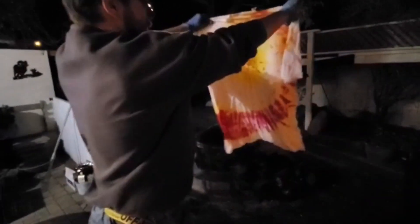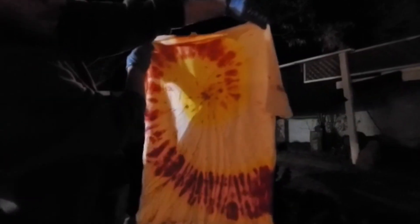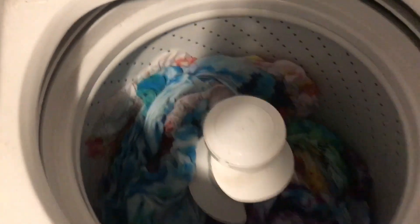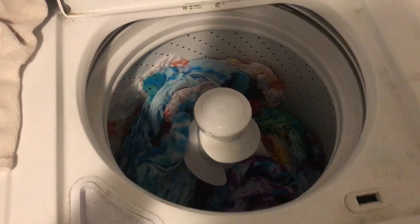This is the best part, obviously. This one was a warm tone — I did warm tones and cool tones. There's a little washing tip too. So there's the final product; it looks pretty good. I have a tub with the warm tones and the cool tones will be washed separately as well, because you don't want to put them in the same wash — they're going to blend the colors. Now you guys get to see the finished products of all my tie-dyes.